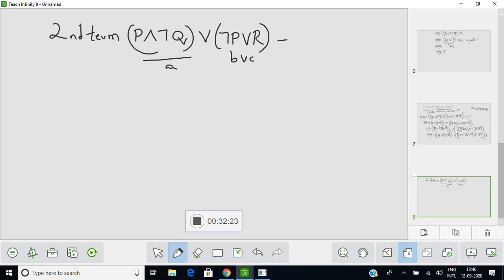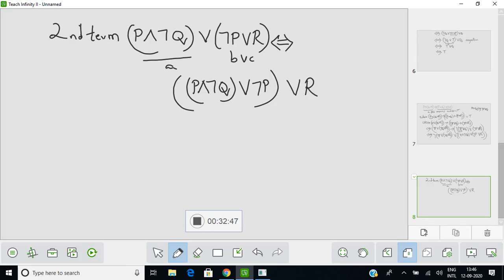What am I going to use? I am going to use my associative law. So this is going to be equivalent. Let me write it down. I will have P and negation Q, A or B, or negation P, I will close the bracket, or I am going to have R. Now let us consider this. What is this equivalent to? Expand this. This is A and B or C. That means here I have applied the associative law.